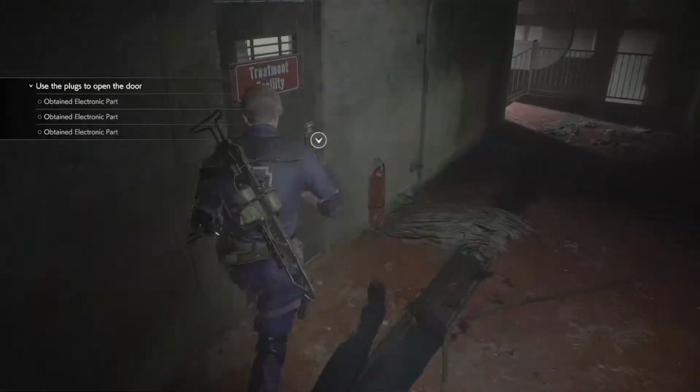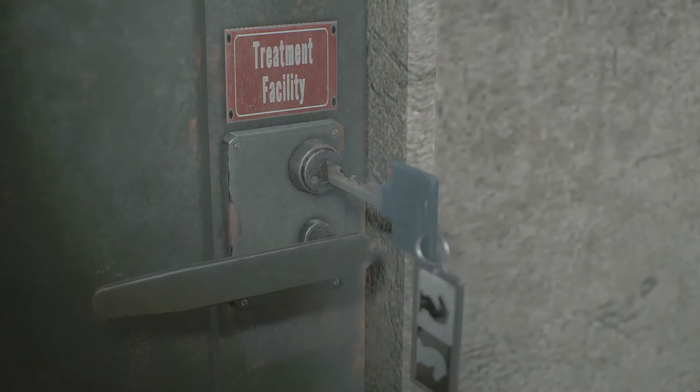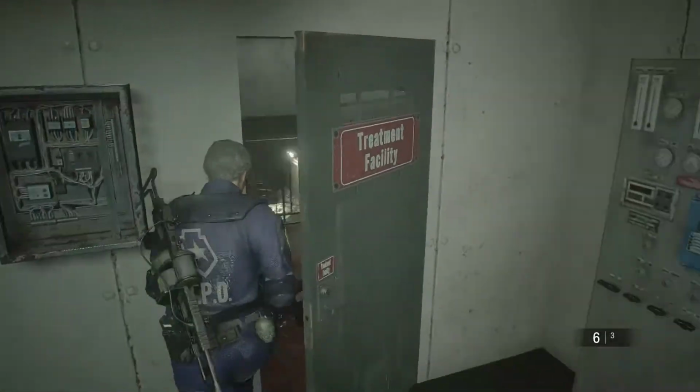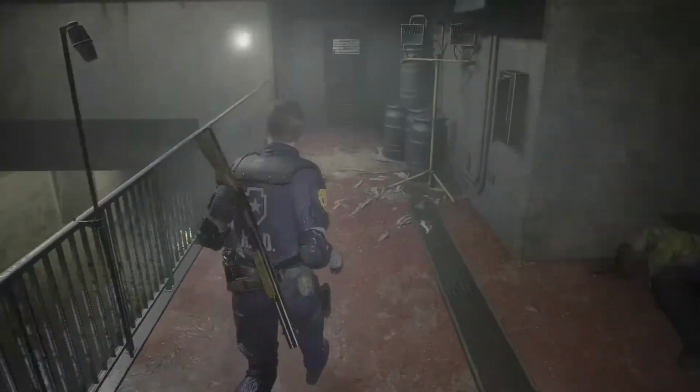We're going to run over here and unlock this door. I'm going to grab the small gunpowder, which is going to turn into shotgun shells. Then I'm going to discard the key. And I don't know why I didn't grab the pistol bullets. I kind of needed those pistol bullets in there, but okay.